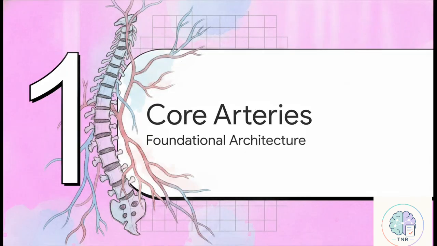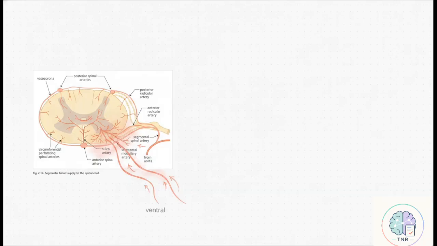So, starting with Section 1, core spinal cord arteries. What's super fascinating about this axial view is how it perfectly anchors our spatial geography, right? Down at the bottom, which is the ventral side of the cord, sits the solitary anterior spinal artery. This thing is the absolute workhorse. It feeds the entire front 2/3 of the spinal cord. And you see those tiny branches diving straight up into the center? Those are the sulcal arteries, and they have a very specific job, supplying the anterior horns of the gray matter. Basically, if you lose that anterior spinal artery, you lose the primary motor function of the cord.